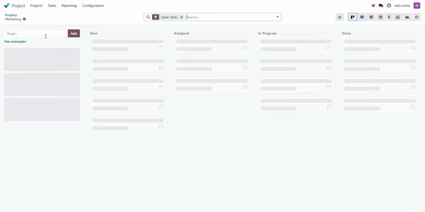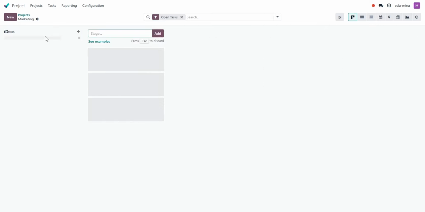Let's take an example, the marketing project. Inside the project, we can divide it into stages: ideas, researching, writing, editing, done.